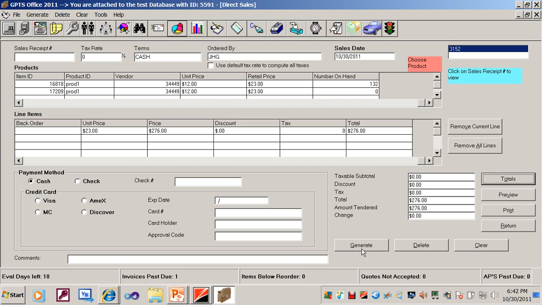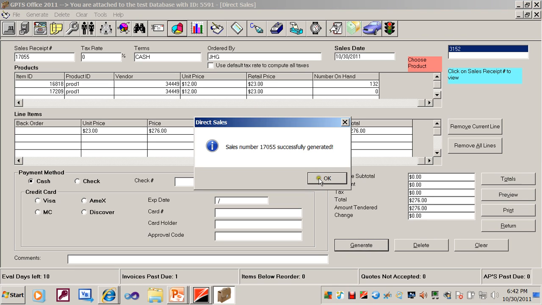Now we can go ahead and generate that sale. We can put comments if we wish, and let's go ahead and generate the sales item. And sales number 17055 was assigned to this sales transaction. Now, remember we just created and modified a couple of fund accounts.